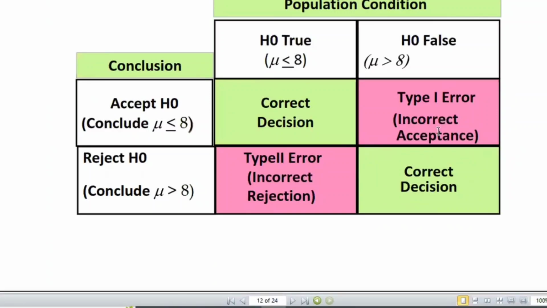Whatever the case. Which one is important, type 1 error or type 2 error? It depends upon the case to case. In some cases, type 1 will be important. In some cases, type 2 will be important. In some cases, both are equally important. Positions also will not be fixed.